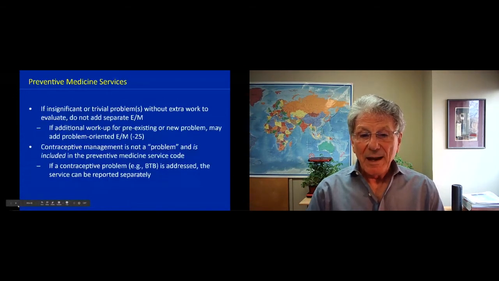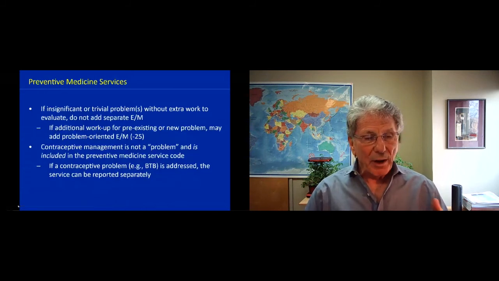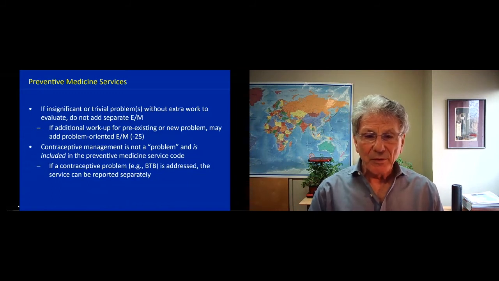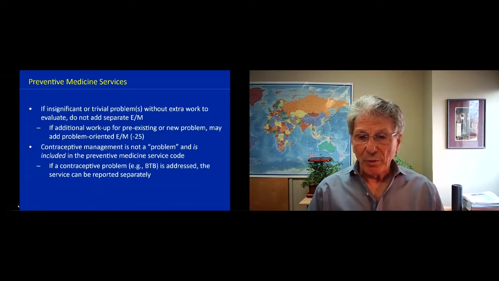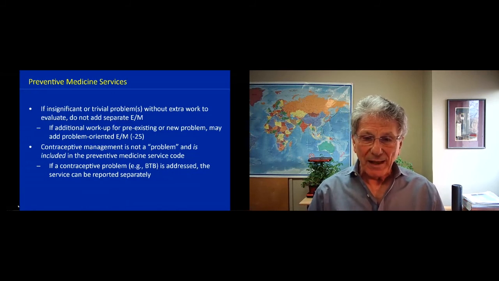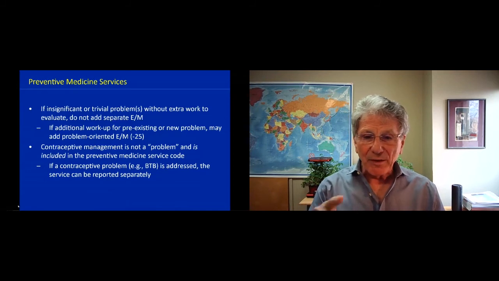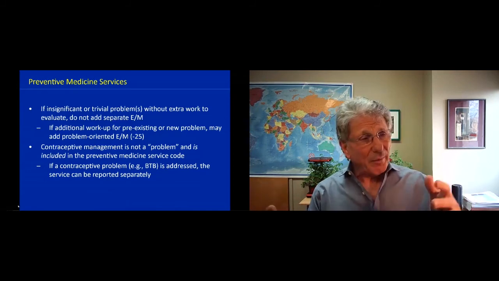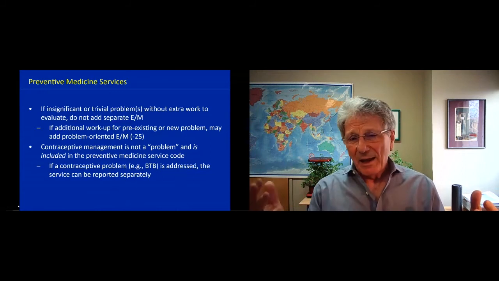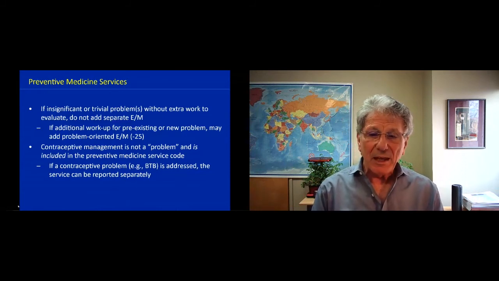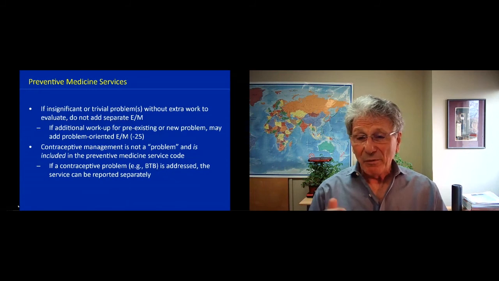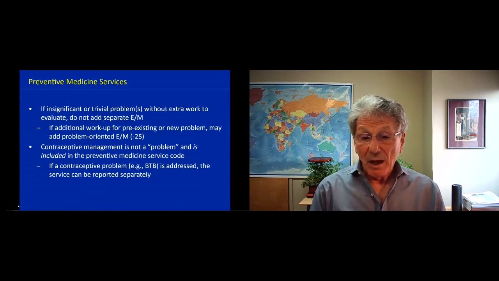Okay. Now, there are also rules about what if problems come up during a well woman visit. And the rule is that if it's an insignificant or a trivial problem, it doesn't take any extra work to evaluate, you can't bill for that. So let's say, for example, in the context of her well woman visit, when you were evaluating her vaginal discharge, you noticed that she had a hemorrhoid. You said, is this hemorrhoid bothering you? Have you had it for a long time? She says, oh yeah, I developed that after my most recent pregnancy and it doesn't bother me at all. So you can't bill for the evaluation of that, okay?